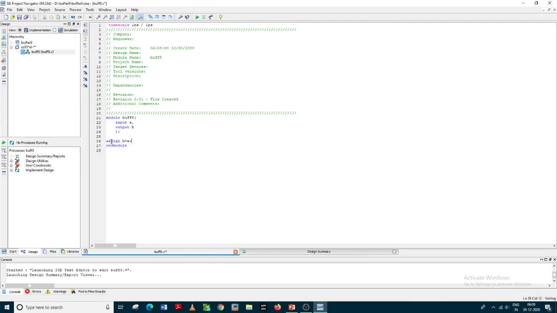After editing every program we need to save it, Control S. Next, check syntax. Do the check syntax, then synthesize XST. Once we have written the Verilog program, after that only we can see the RTL schematic.